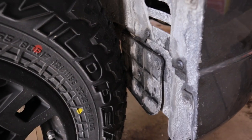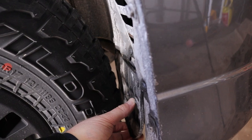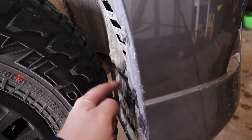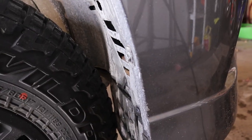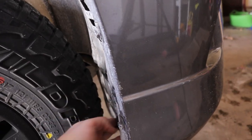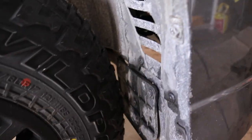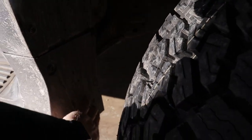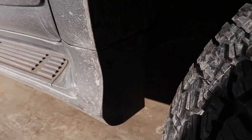You can see the tolerance right here — really tight. It's actually just hitting what I believe is just a rubber mud guard, so if I take this off it might actually solve it. I might still have to push it in a little bit. And then it just barely touches on this back piece, so I think if I just get that a little bit hot right there and push it in, it'll be good to go.